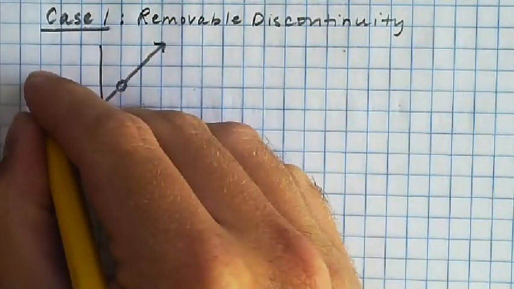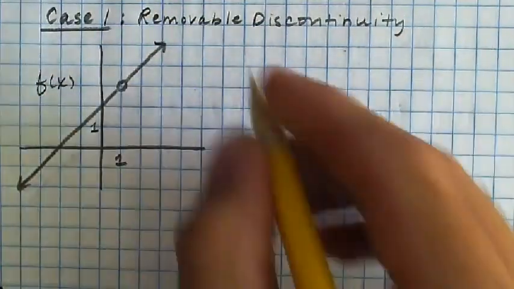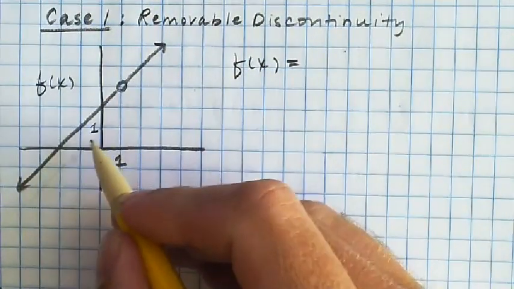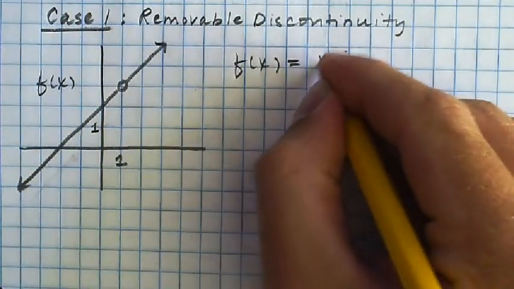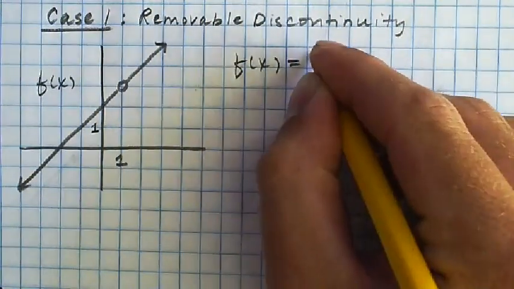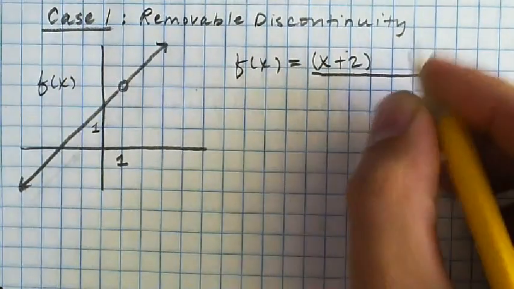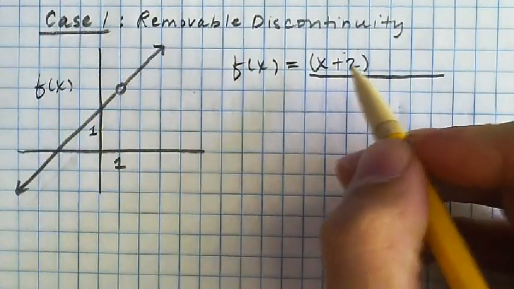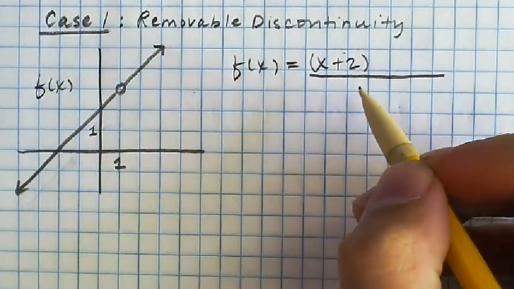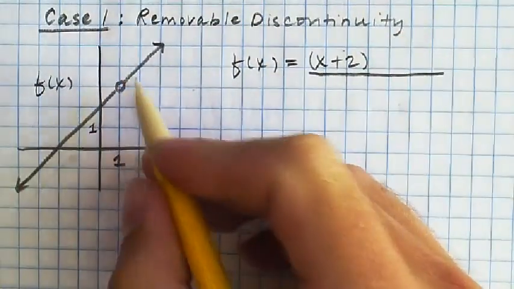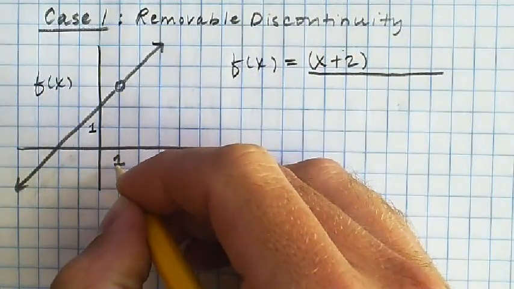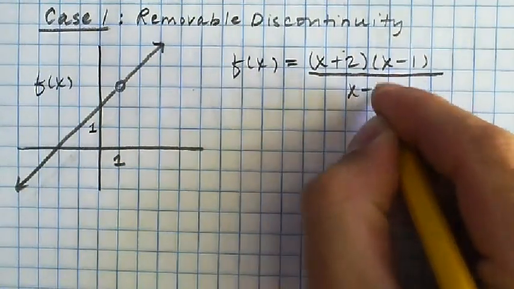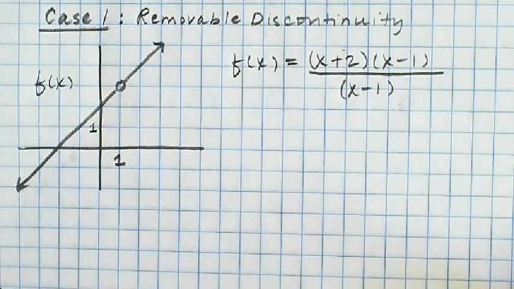And just remember, if I'm going to call this f of x, we can actually write an equation for f of x using what we know from pre-calc. We know that if it looks like x plus 2 with a hole, then it's really x plus 2 multiplied by some factor that's the same on top and bottom. Because remember, those holes come from 0 over 0, or come from when you factor a rational function on top and bottom and they're cancelable factors. That's where we're going to see a hole come from. So if we're seeing the hole at x equals 1, that's going to be x minus 1, and this will also be x minus 1. I'm just reminding you of something that you already know from pre-calc.